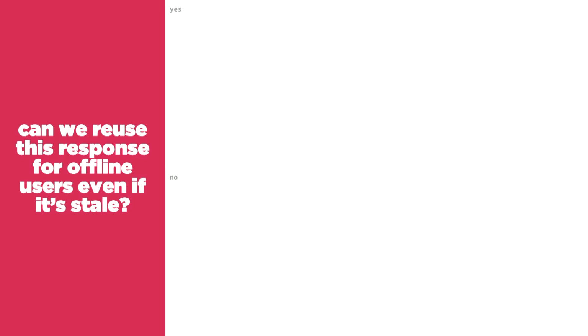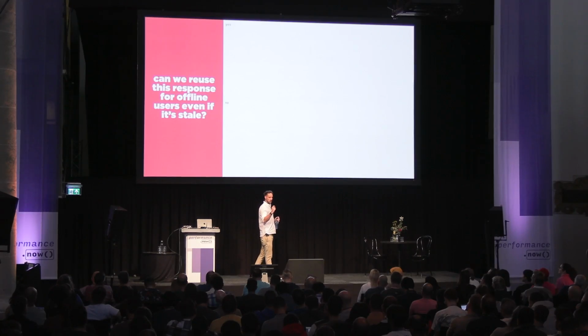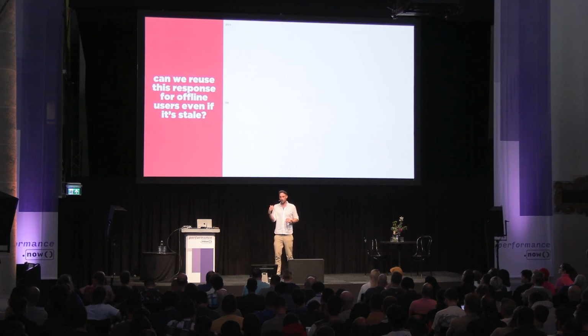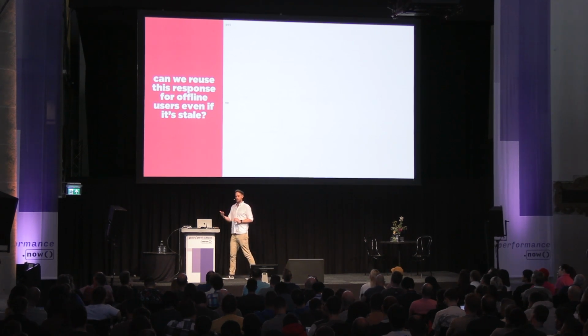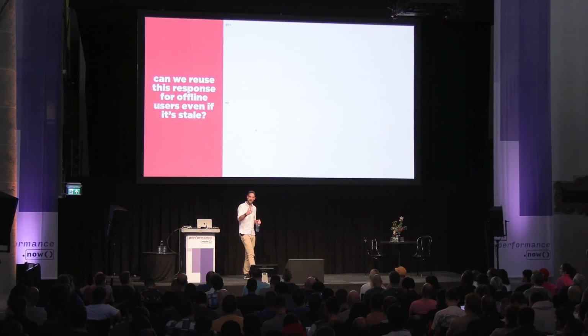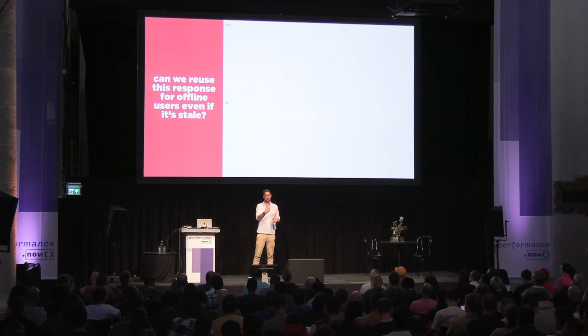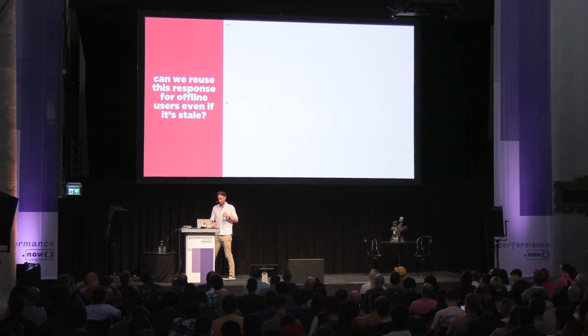Okay, right, told you these questions got a bit convoluted. Can we reuse this response for offline users even if it's out of date? Can we reuse this response for a little bit longer even if it's gone stale? If yes, what would we do? This is an unusual scenario, but basically it exposes a bit of a quirk in HTTP cache. There is a scenario in which even the file that has gone out of date can be released from cache. Even if the max age has been met, the cache can release a stale file in certain conditions.